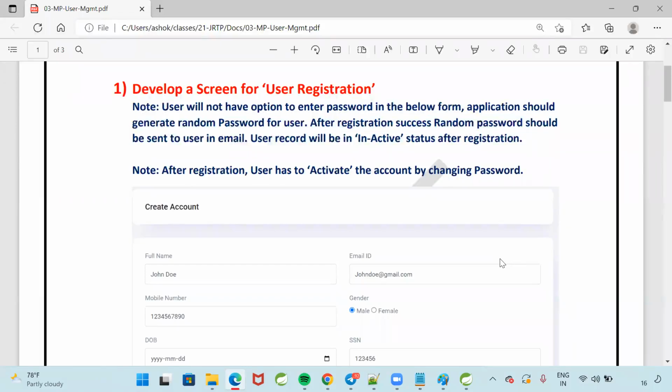What is your current package? How much package are you expecting? When can you join? How soon can you join? Right? Where are you staying? Do you need any accommodation? Do you want to work from home? Do you want to come to the office? When can you come to the office? Like that, they are going to ask all that non-technical stuff in the HR round for experienced people. For freshers, it is different. Good.